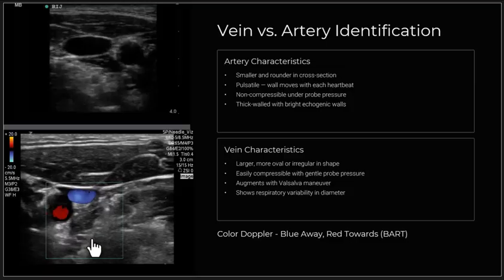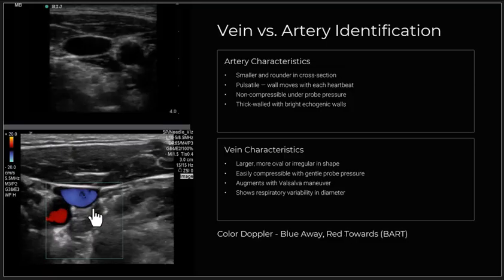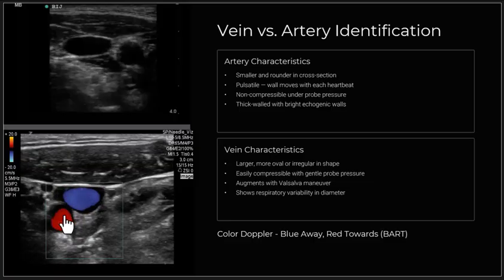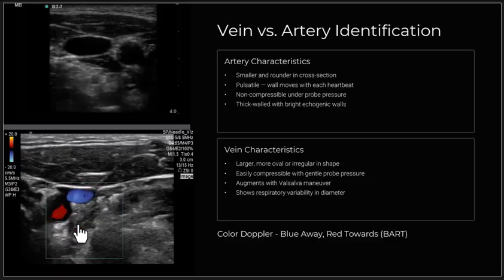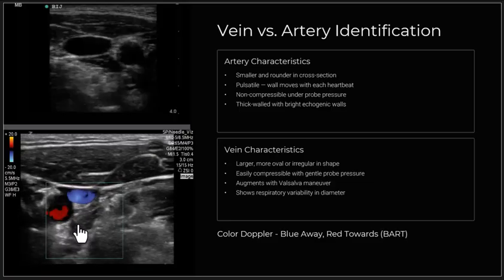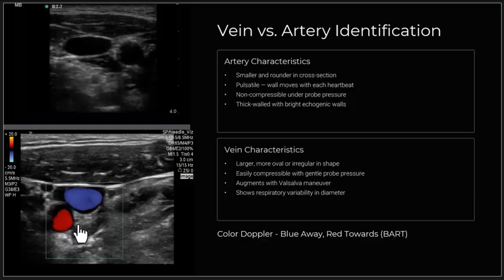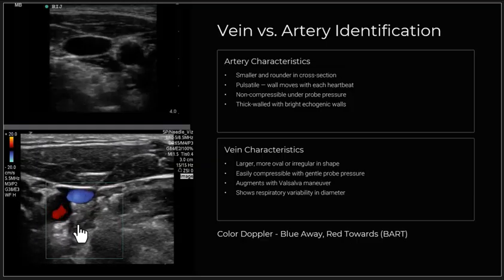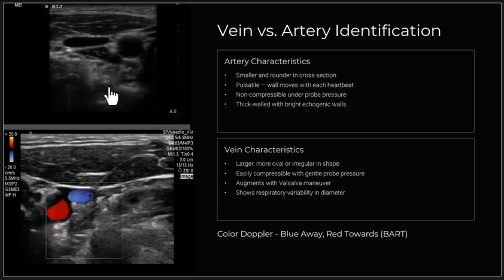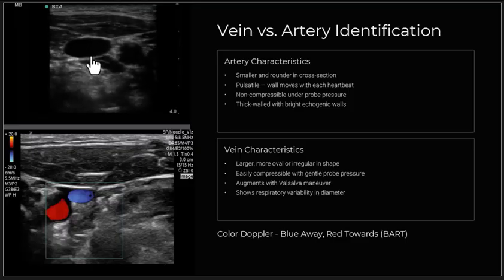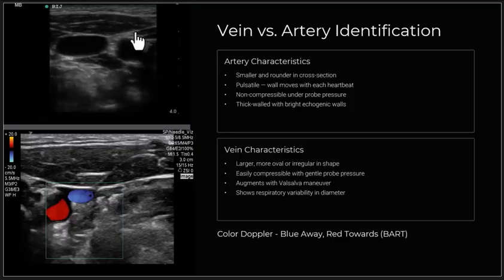So we can see here in this example, blue away, red towards, the vein is blue, the artery is red. But you could change that and flip the colors just by the way that you're fanning the transducer. So just because it's blue or red doesn't mean it's a vein or an artery. It has to do with the angle of inclination of the ultrasound beam, such that the Doppler detects flow either towards or away from the transducer. And here in the upper image, just showing the great collapsibility of the IJ as opposed to the carotid that does not collapse under pressure.